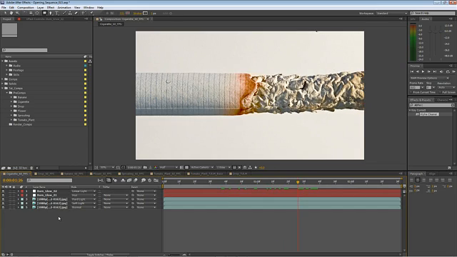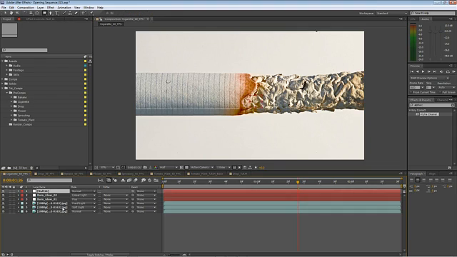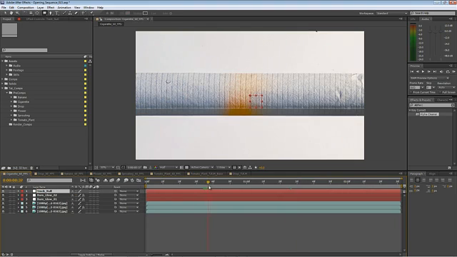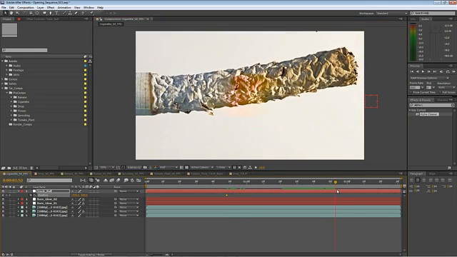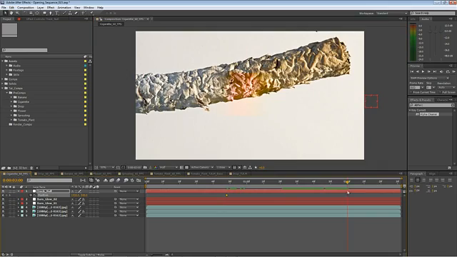So to do that, I'll create a new null object, Control Alt Shift Y, and we'll call it track null. The track null should begin at this point, I think. Let's place it here, set a keyframe for precision, and it would end up here.